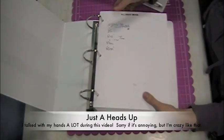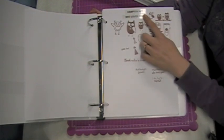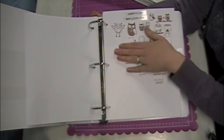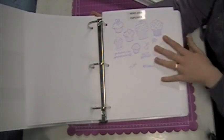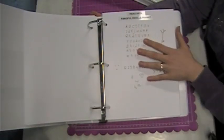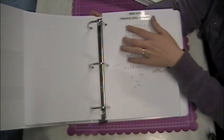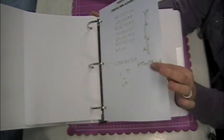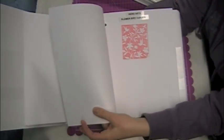The way that I have done this, all of my stamp sets are labeled at the top with a label maker with the brand and then the name of the set, and then every single image, sentiment, anything in that set is all on that page. I've done that for all my stamp sets, and this is also how I store my stamps — they're all in DVD cases, stored in alphabetical order by company first and then within each company by name of the set. I only stamped on the front of each page, not the back. The reason for that is so that when I get new sets, this can still be in perfect alphabetical order.